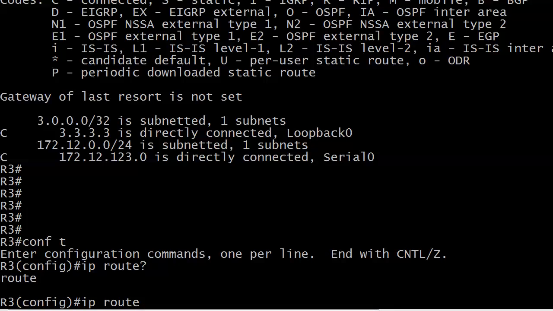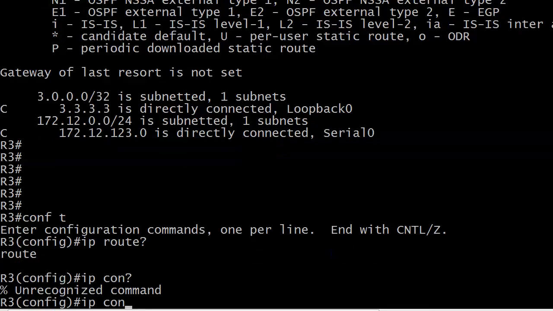Now, you might think, well, how am I ever going to forget IP route? You probably won't. But every once in a while, you'll be typing right along and think, wait a second, that next letter begins with C or CON, something like that. So you could go back and put CON here, and you could see options unless there aren't any, and then it's going to say it's an unrecognized command.